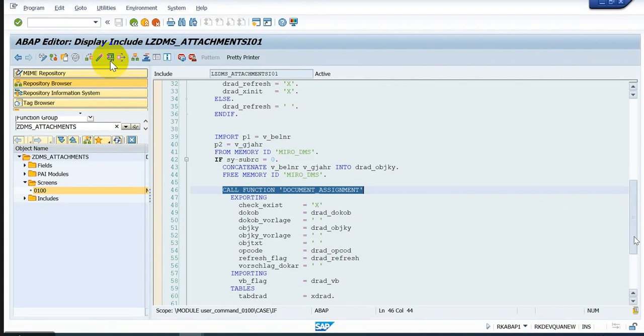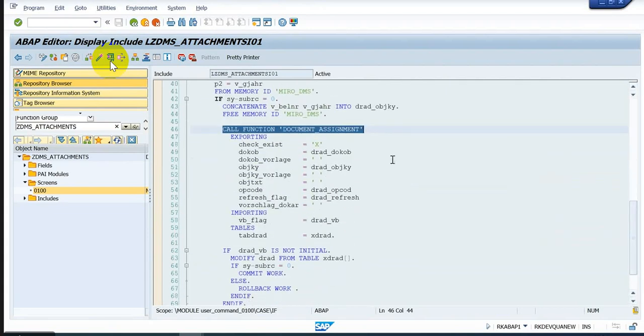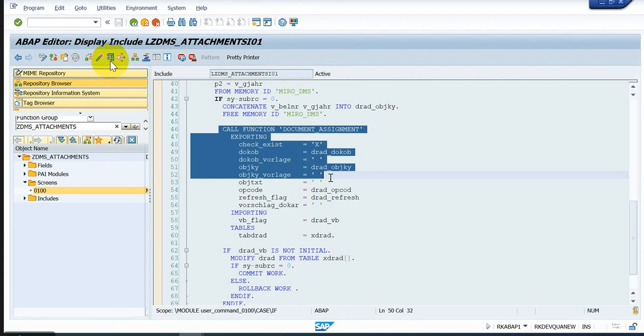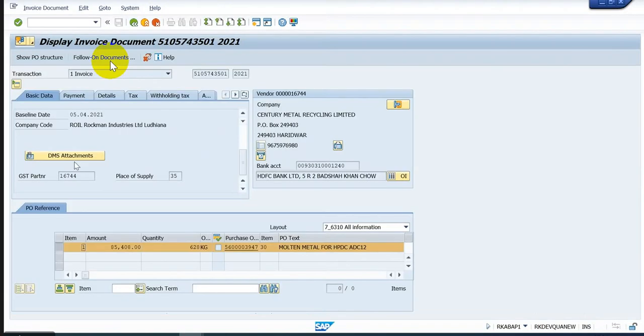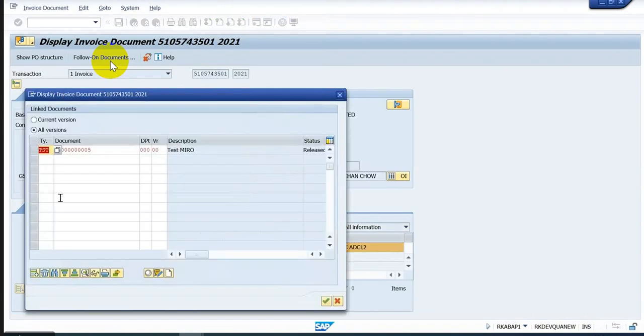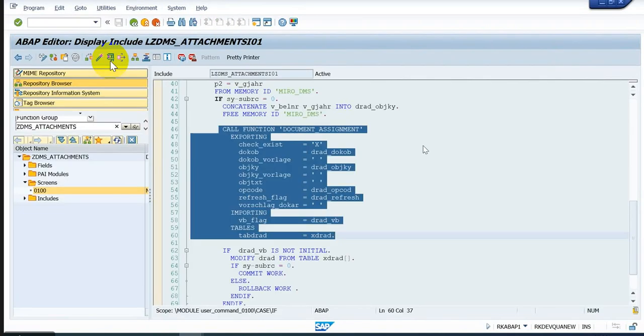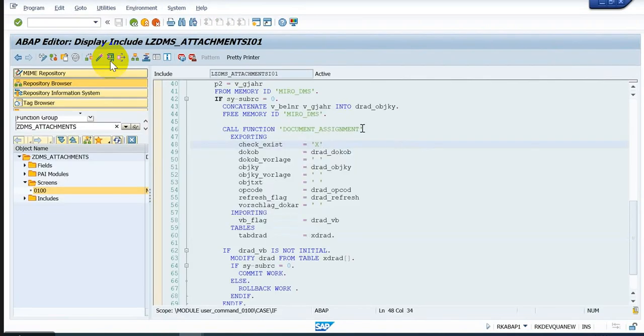This will be our final step. Remember you have seen a dialog popping up when you press on document attachment. So this function module is responsible for displaying that dialog screen. This dialog screen is being displayed by the standard function module, and that is document assignment.